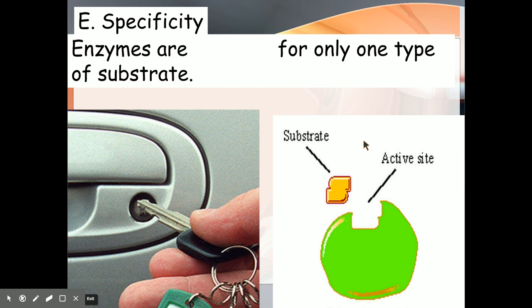All right, so this is where video 1 left off. I hadn't put the little thing in yet, so sorry for that. So we're talking about enzyme specificity. That's the idea that enzymes are shaped so that their active sites are only going to accept one type of substrate. So each enzyme only works on one type of molecule.